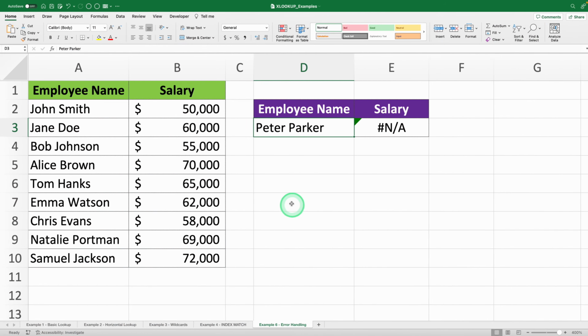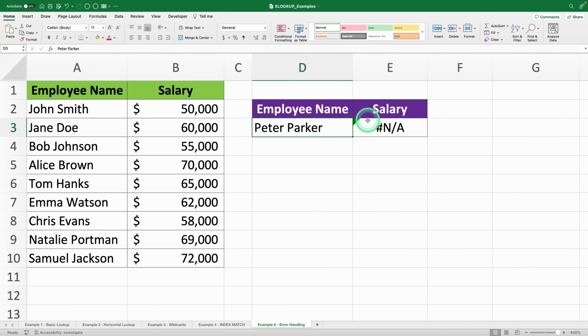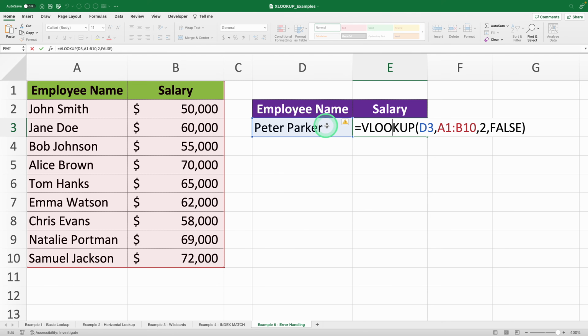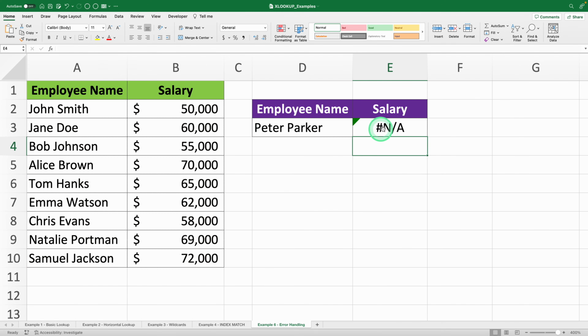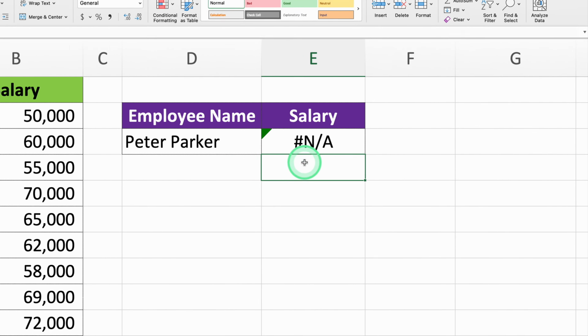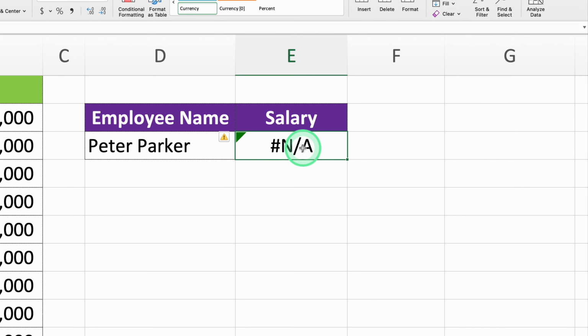And as promised at the beginning, here's a hack to handle errors and ensure your Excel searches are always accurate and trouble-free. One of the biggest issues in Excel is handling errors when a value isn't found. XLOOKUP has an elegant solution for this. Suppose we want to avoid showing errors if the employee is not in the list. Select the cell where you want the result to appear, which in this case is cell E3.